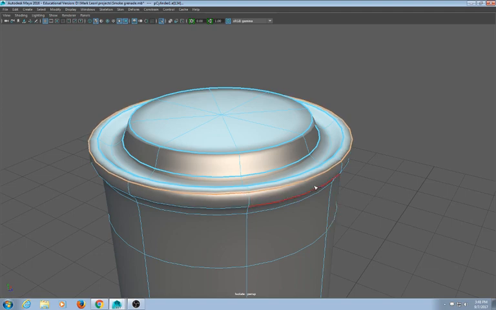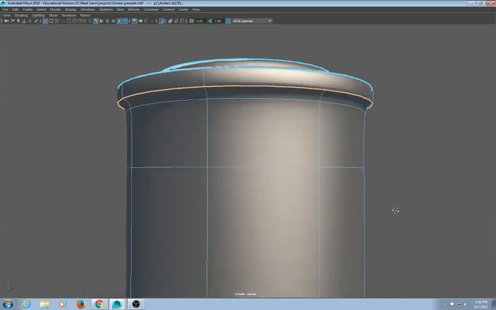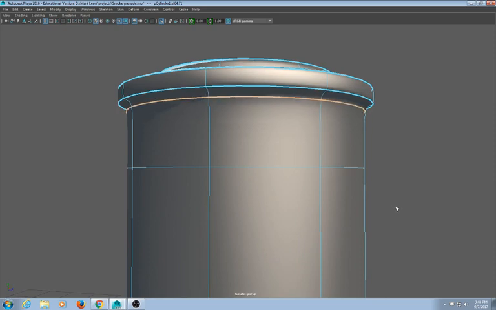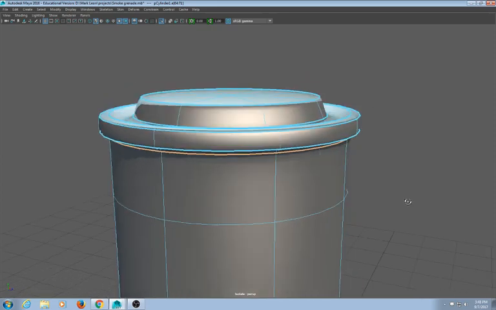Now is that typically just going to be for circular? No, this is for everything. You can do all kinds of crazy stuff with this. This is how I model a lot of detail without adding all these crazy edge loops. I just make it low poly, then I go in and crease all the edges and vertices.